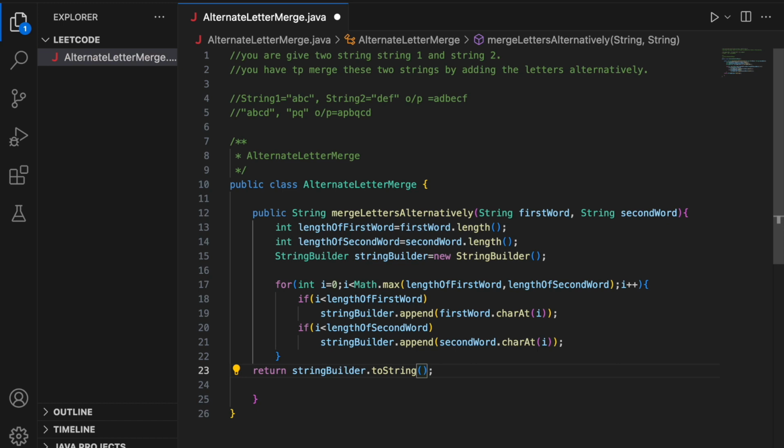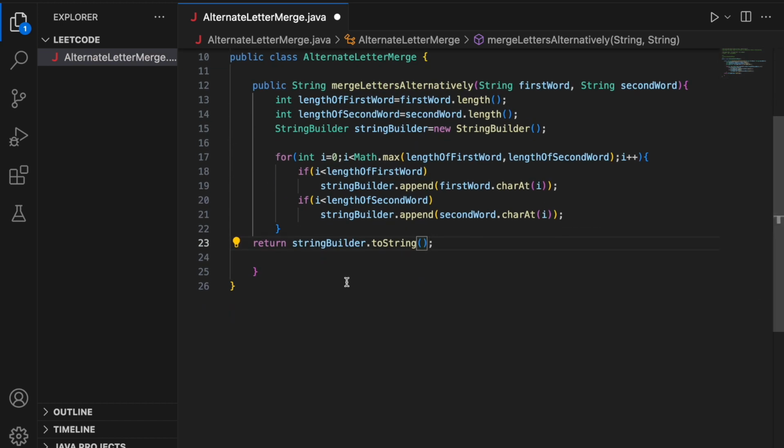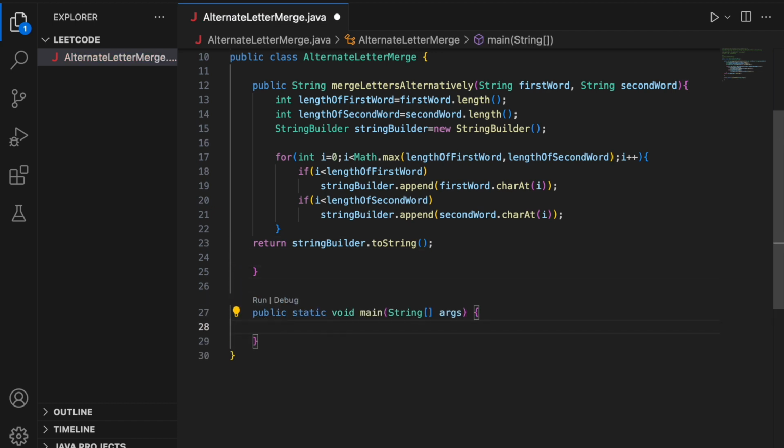Okay, now this is the method. Now if we are going to call this from the main method, right?